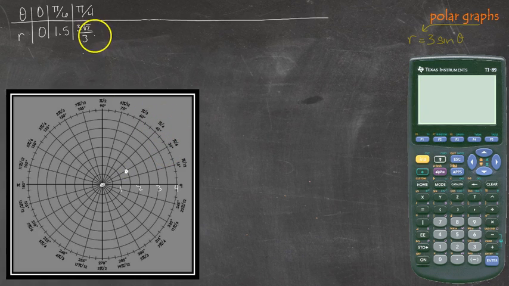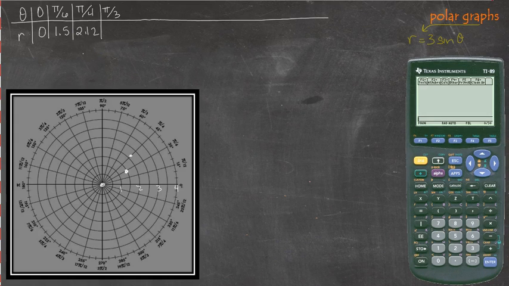When my angle is pi over 4, I get 3 root 2 over 2. But where is that? I don't know what that is. I can guess probably, but I couldn't guess close enough between 2 and 3 or right in this area. I wouldn't be able to guess. And so we don't want to use exact values when we're plotting these. Instead, I want to use my calculator to figure out what the value would be.